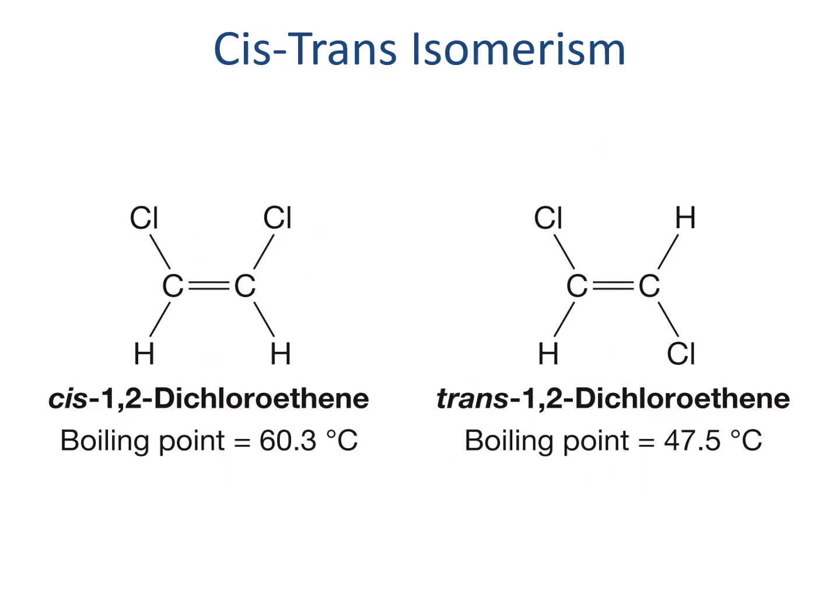This leads us to molecules that are connected in all the same ways, but are actually separate molecules with different chemical and physical properties. Take these 1,2-dichloroethenes as an example. Each carbon is connected identically to a chlorine, a hydrogen, and double to another carbon. But the two molecules have different relative directions for the chlorines. The first has them on the same side, which we call cis, same side. The second has the chlorines on opposite sides, which we call trans. These are our first example of stereoisomers, molecules that are connected the same, but in different orientations.